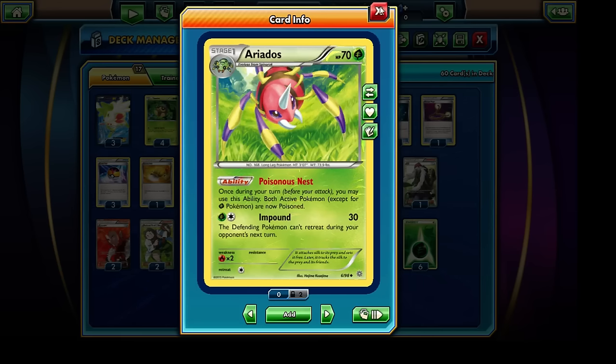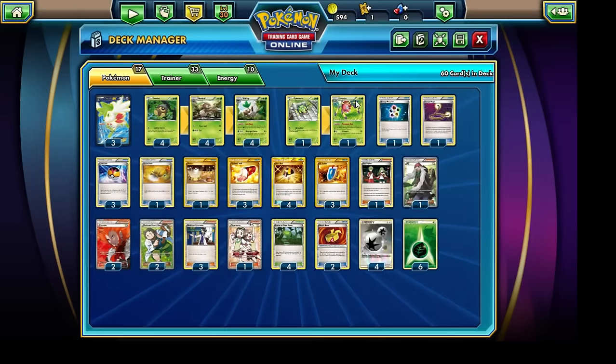We are running a 1/1 line of the Spinarak Ariados line. We're running a total of 2 switch cards, one of them being the Escape Rope, the other one the Switch card. We're running quite a few different methods with which we can grab our Pokemon, so we're running a total of 3 Level Balls and 4 Ultra Balls. That is actually quite a bit of deck space that we have dedicated to them, but believe me, it really does tend to pay off, so that's why we are running those respective cards.